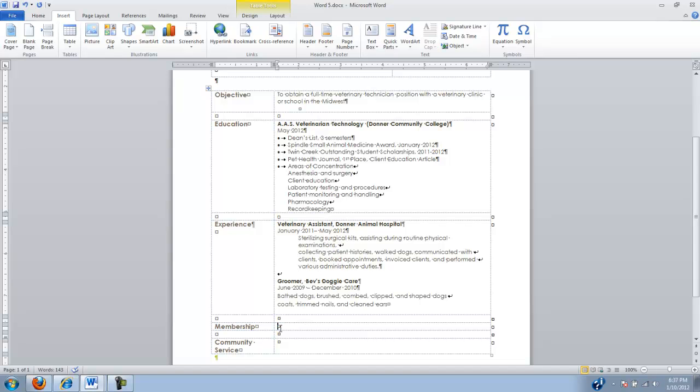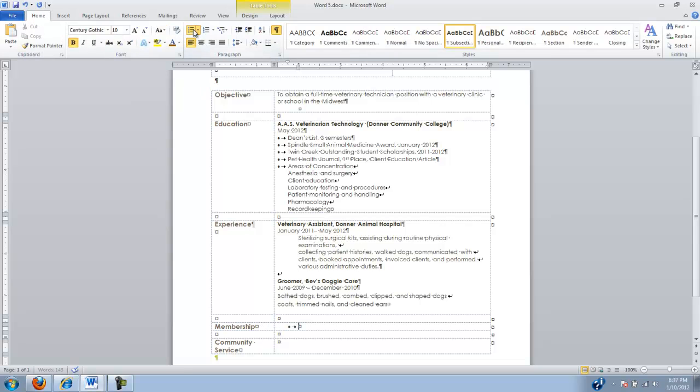Now all I need to do is put in the bulleted items that will fill in the items for membership and community service, and I believe these are found on 295 if I'm not mistaken. Yes, you can just put those in there, and I'll just start this off at the bullet button under the Home tab. And notice that the bullet is kind of already indented. I want to use my decrease indent button to pull that bullet back. Now I can move those in or out by using the increase and decrease bullet.